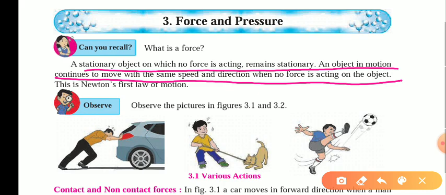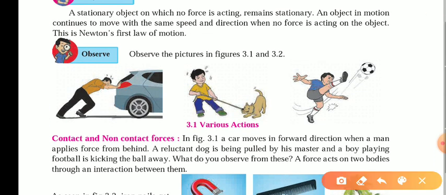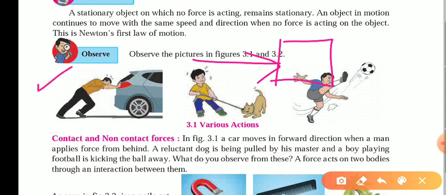Same way, when we talk about motion, that is possible only if there is an external unbalanced force acting on it. When we talk about the unbalanced force or the force acting on the object, it means if we have an object and I want to move it, I have to apply a force on it. For example, the first example here is a car pushed by a man. If we want to move the car, then we have to push it. The person is pushing it.